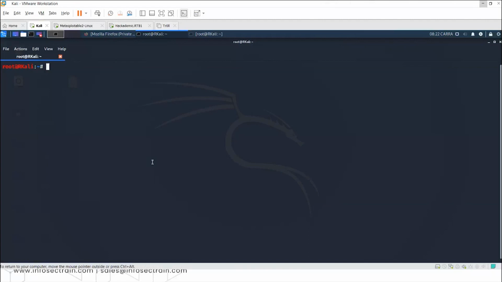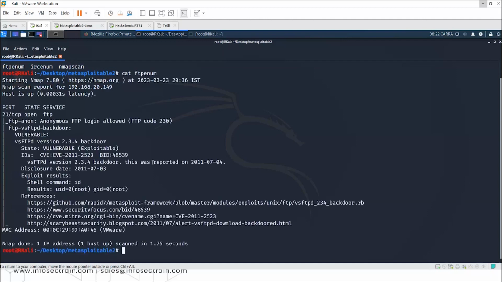First of all, if you remember, I created a particular directory on the desktop. If I do ls, you will see three files there: the nmap scan and ftp-nm. If I read that ftp-nm file, you will see, as I said yesterday, that all these things are connected. Since yesterday I was preparing all of you for today's session.